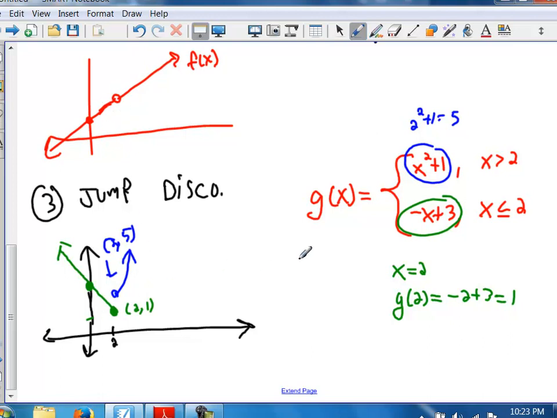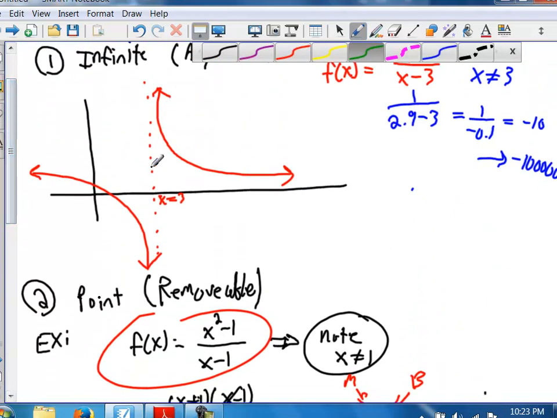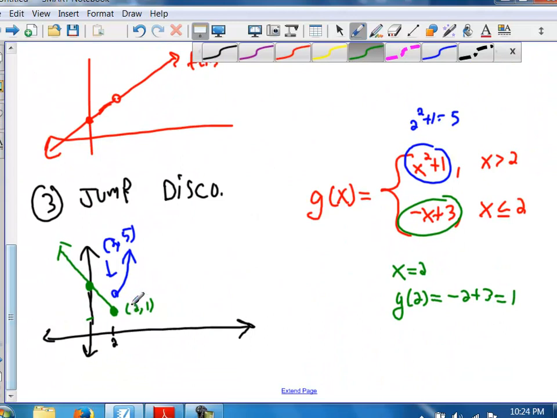So this is how it connects to limits in a little while. We'll get to that. But right now you can see that I'm going along, drawing my line, and now I have a jump here. I literally would have to jump from one to the other. This is a hole, pretty obvious, and this is an asymptote, which is something you covered in detail. So those are your 3 types of discontinuity. This is a jump discontinuity. Had these matched up perfectly, the blue and the green, you actually wouldn't have a discontinuous function at all. You would have a continuous function if they matched. But because you have to jump, you cannot draw it without picking up your pen. That's a discontinuity, and this is a jump discontinuity.